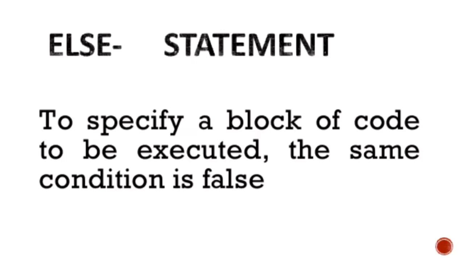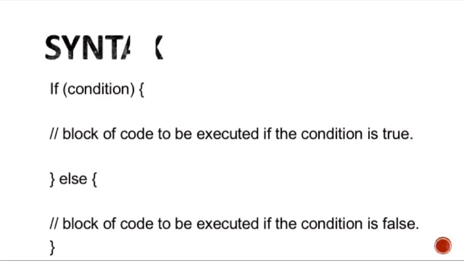The if statement executes a certain section of code if the test condition is evaluated to true. However, if the test condition is evaluated to false, it does nothing. In this case, we can use an optional else block. Statements inside the body of the else block are executed if the test expression is evaluated to false. This is known as the else statement. So this is the syntax of the else statement.